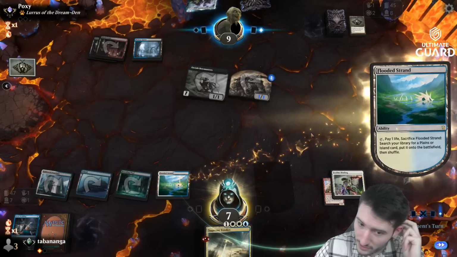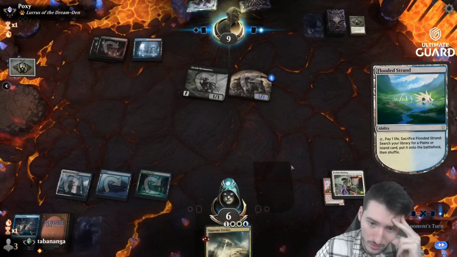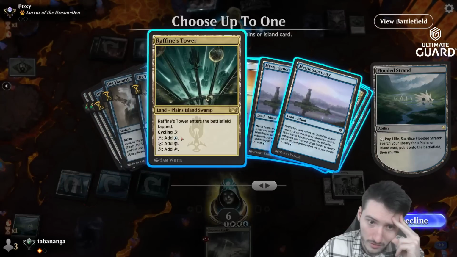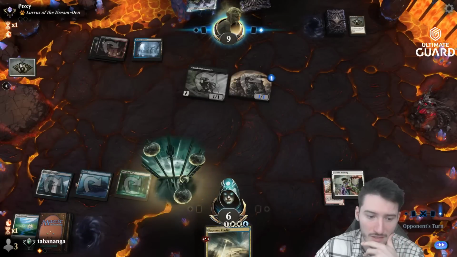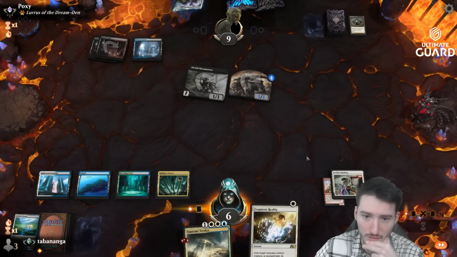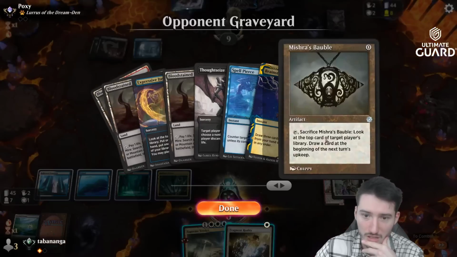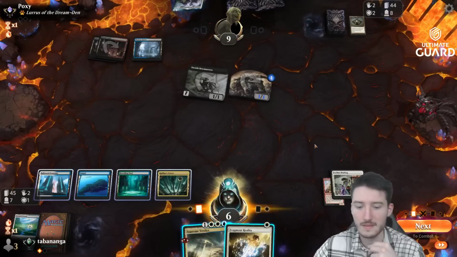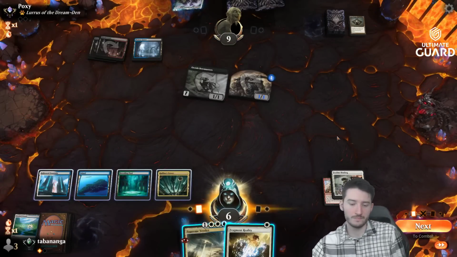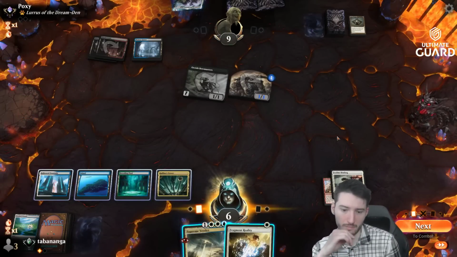I'm just gonna get a Raffine's Tower here. Maybe I just have to wipe away these Bowmasters. Just hope I draw something good off the top. I have kind of 2 turns to draw a Counterspell. They have 2 cards. Fragment Reality, that's not very good. Oh no, actually it is maybe good, because I can get the big boy.